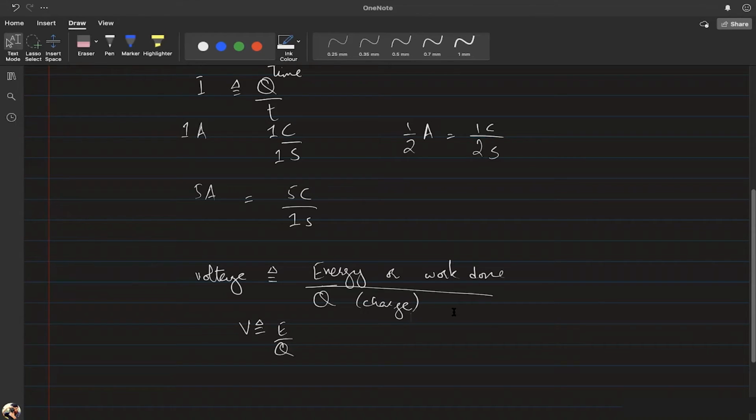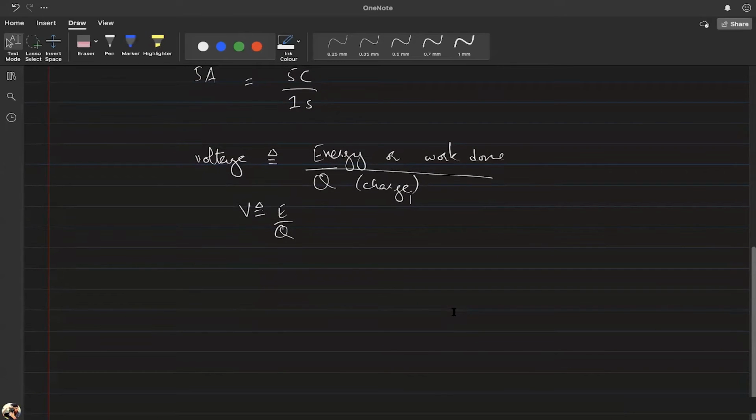Now, voltage can be of two kinds. One we call EMF. And the second we call potential difference. And the difference in these two is simply whether you're supplying energy or whether you're taking energy. So there are two ways you can deal with this. You can give energy to a charge and ask it to take that away. Okay? If you're doing that, then you're increasing the energy that every charge has. That is called electromotive force.